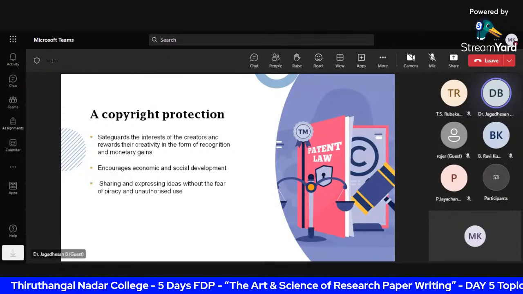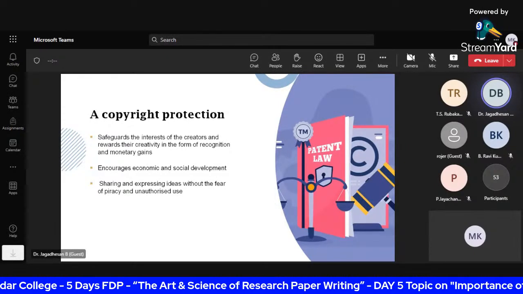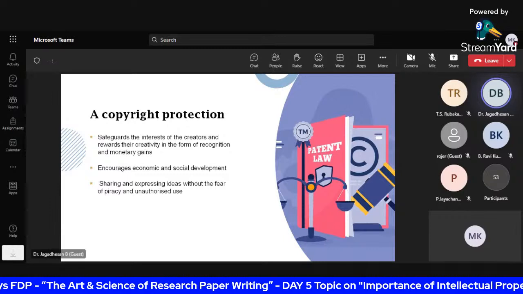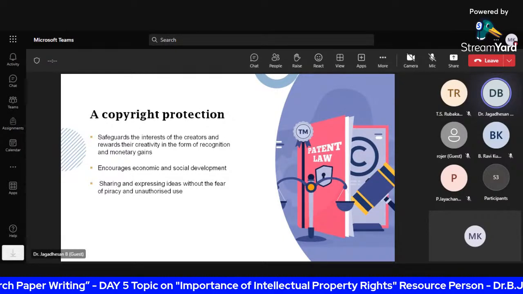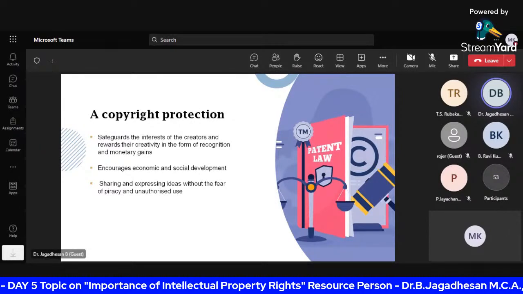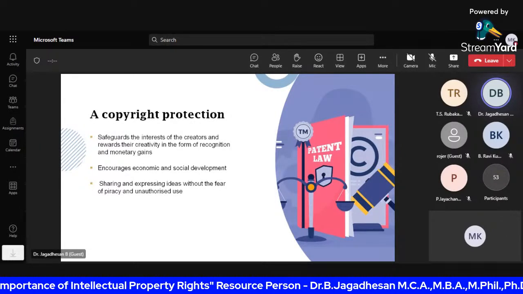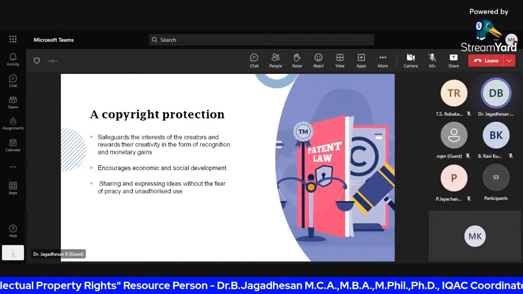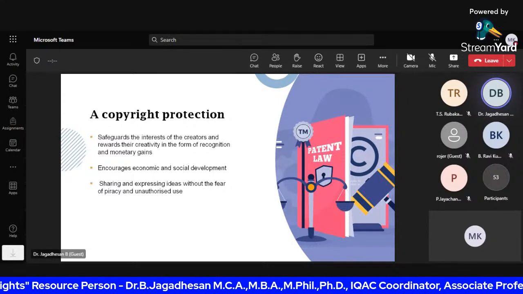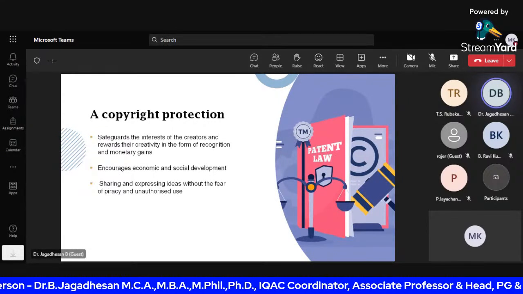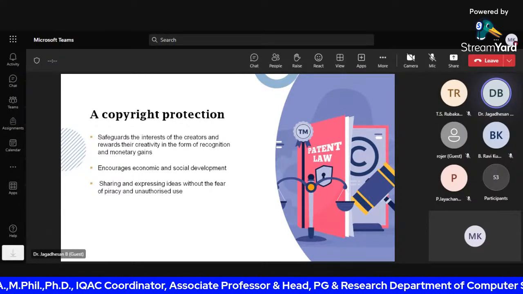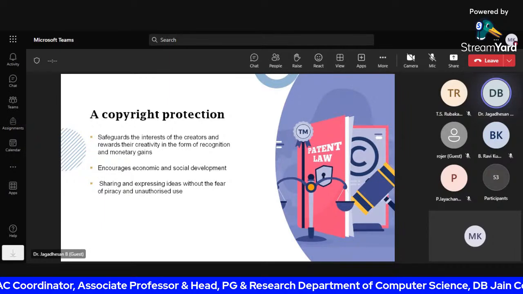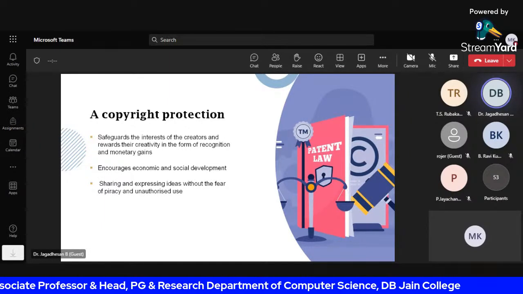For example, students during their practical session may copy from the record notebook, type it, and get the result. But brilliant people think about it in a logical way and write different, unique code, and get the same result. So it encourages social development, the thinking aspect, and innovation. These are the copyright benefits.